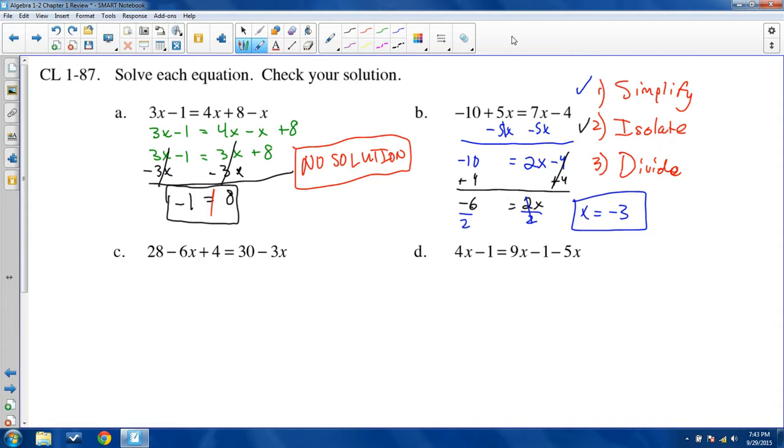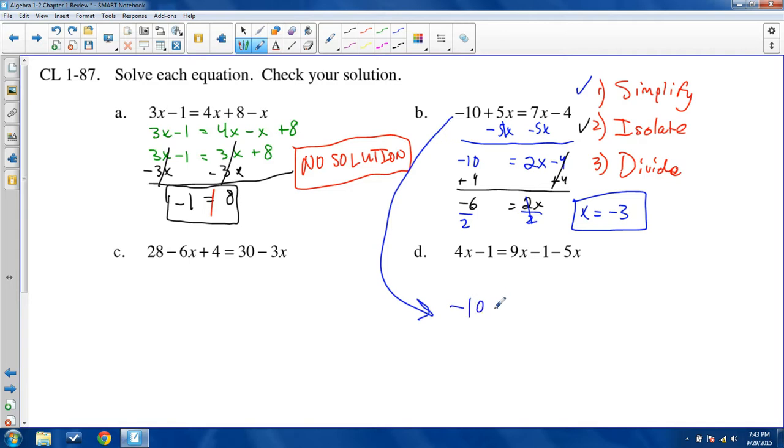Look at the original problem and see if when you substitute negative 3 in, and hopefully as you do the math correctly, you'll notice that the left side and the right side should be equal to each other. This is the only x value that should make it happen. No other x value. Like here, there was literally no x value. Here, negative 3. So let's try that. I'm going to bring this down here.